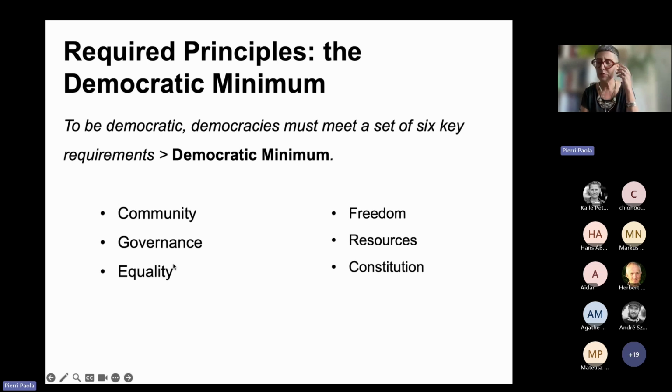I'm not going to go into the details, but they have to do with the idea that we have to have a community of reference that, of course, refers to a certain democracy. There are terms for membership: how you are a member, who is a member, who becomes a member. We need to define the modes of governance within this democratic minimum, and we need to provide equal opportunity and access to resources to the different members of the community we're referring to.